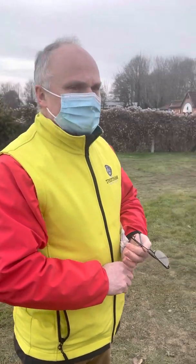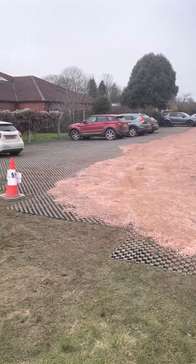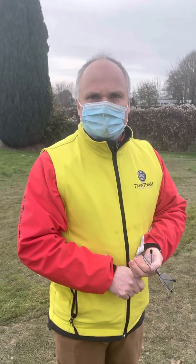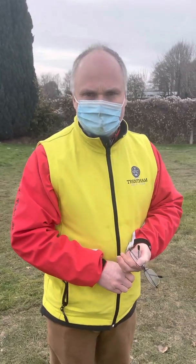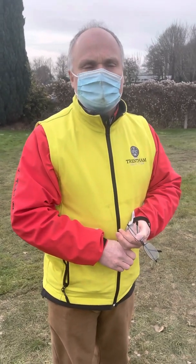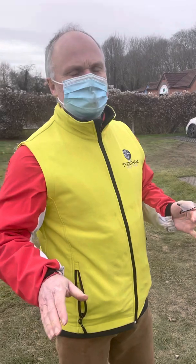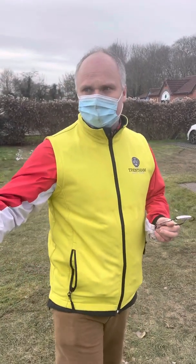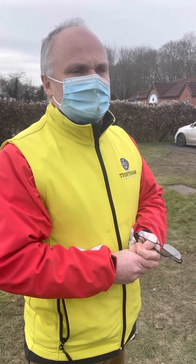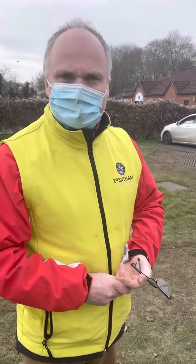Absolutely. And especially as this is supposed to be earmarked for people who are maybe not so mobile as others, because I know the Holmcroft pub and the library had given up their car parking spaces for volunteers and people who were able to walk easily. They have indeed, but we're trying to minimise disruption to the community, to the neighbourhood, and so it's really important. And everybody has been so kind.